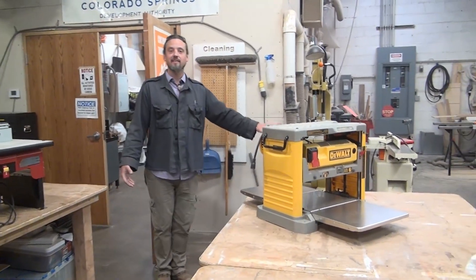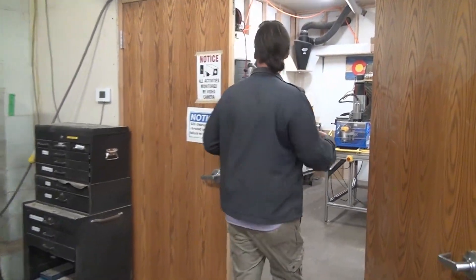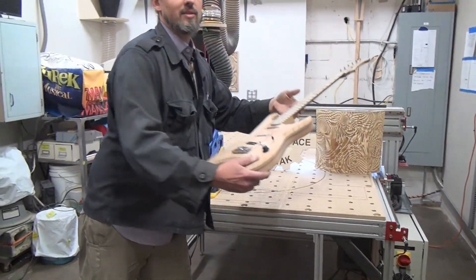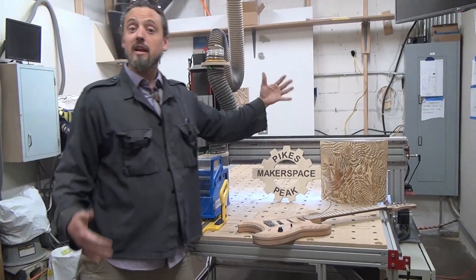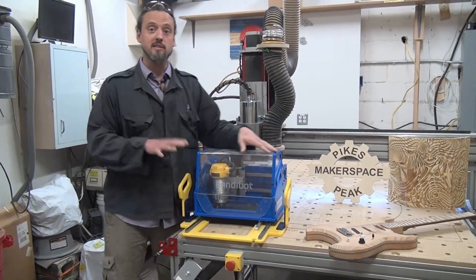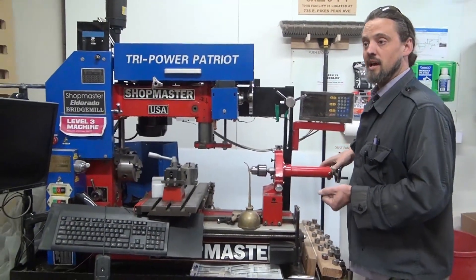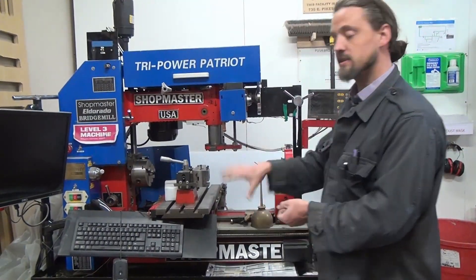There's more technical stuff as well. We have a CNC room with a four-foot by eight-foot capacity CNC machine. You can make a guitar, do logo work, or configure van paneling on this machine. We also have a little miniature CNC for small projects, using the same software as the big one. Additionally, there's a CNC bridge mill combo — a Bridgeport — with a lathe attachment and a small work area for metal, also CNC controlled.